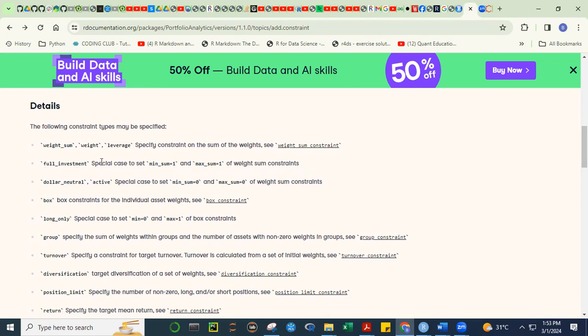So what do we mean by full investment? I hope you're seeing this. Special case to set minimum sum equal to 100% and maximum sum equal to 100% of some weight sum constraints.